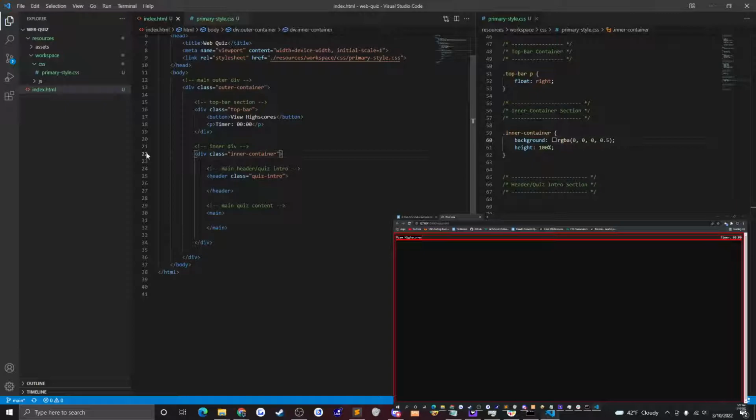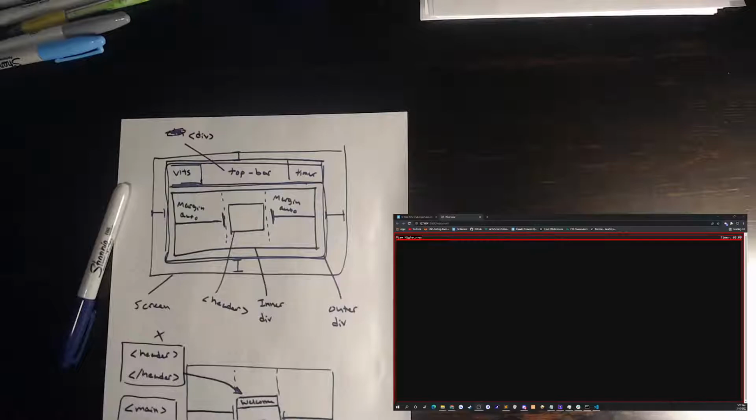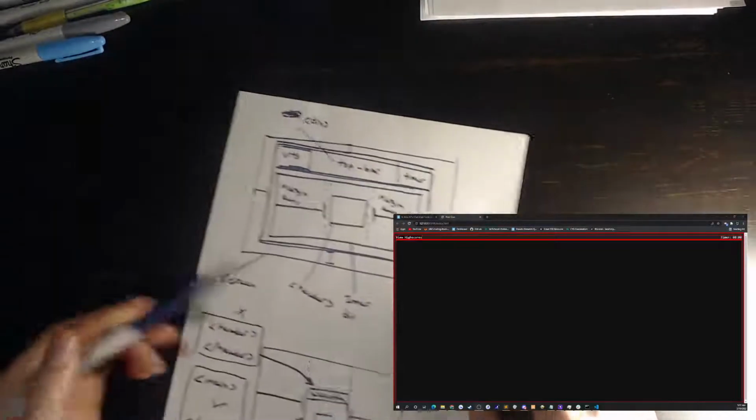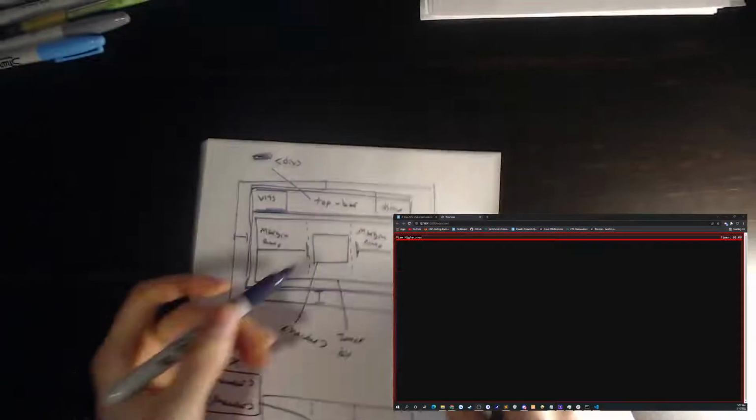So now the inner container by itself is going to be auto margined horizontally. So yeah, this is getting to the point in the diagram where we have this, right?